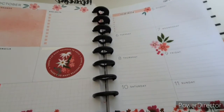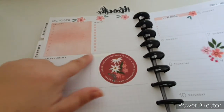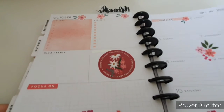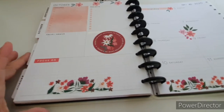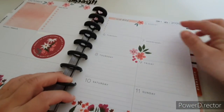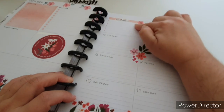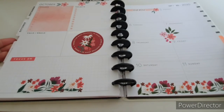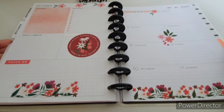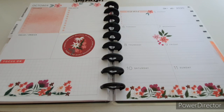Here we go guys, I'm ready to go for the week! I've just got some flowers at the top there, a quote here, a short banner, the focus sticker, my social media sticker from the bell stickers, and then some floral down there. That'll make my week brighter, that's for sure. Anyway, I've actually got to get to work now, so I'll catch you all later. Bye!